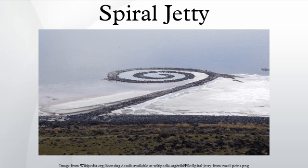To move the rock into the lake, Smithson hired Bob Phillips of Parsons Construction of nearby Ogden, Utah, who used 2 dump trucks, a large tractor, and a front-end loader to haul the 6,650 tons of rock and earth into the lake. It is reported that Smithson had a difficult time convincing a contractor to accept the unusual proposal.